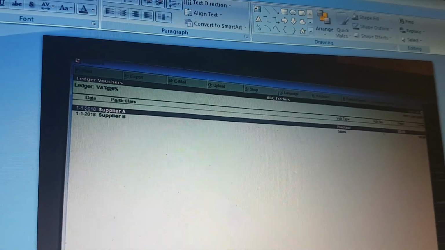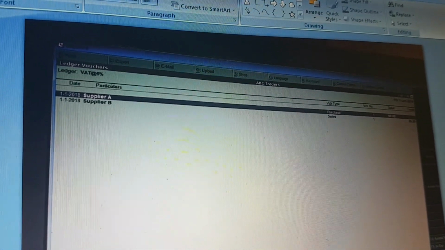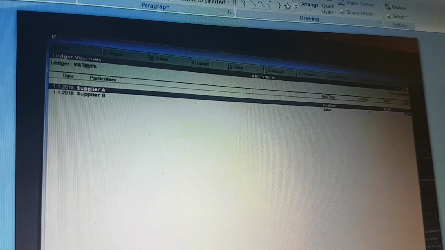We get these ledgers which we have created: cash, dolls, purchase account, sales account, supplier A, supplier B, VAT at the rate of 5%. We created the account with the name of VAT at the rate of 5%, so that we are able to remember what is the rate which we have done. We don't need to do it again and again. So now this is the ledger voucher, ledger, VAT at the rate of 5%, supplier A, it automatically comes up 50, purchases, supplier B, sales 60. There comes a difference of 10, if you can see.